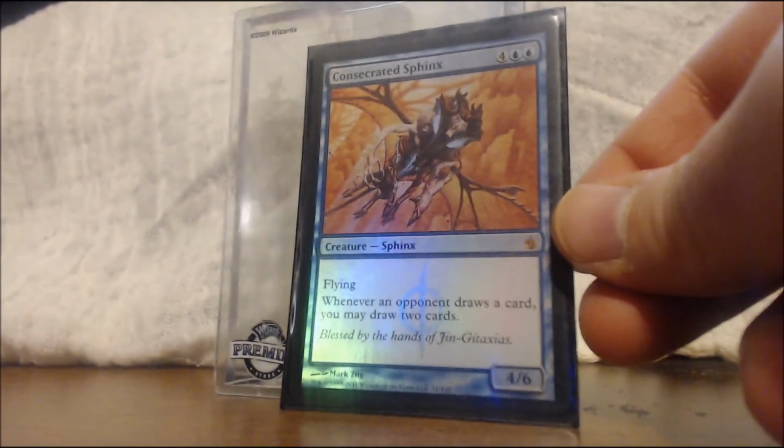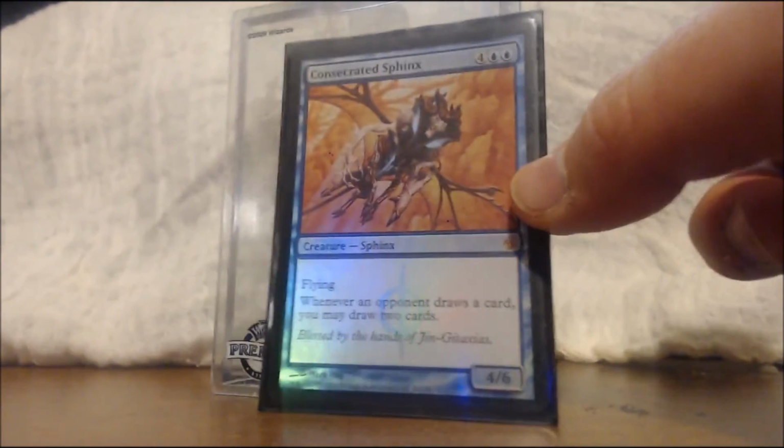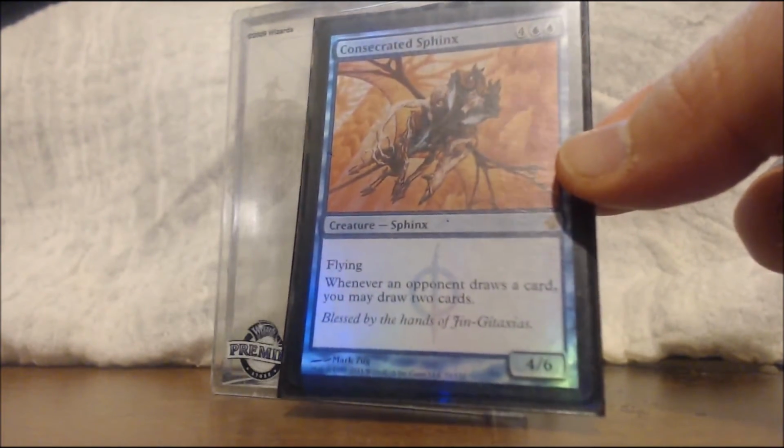Consecrated Sphinx, another one of those powerhouses that has gone way up in price since he was first printed. This guy draws so many cards. It's incredible. Jace Beleren plus this guy is a little mini combo. Actually, not just Jace Beleren, but Temple Bell as well. If you're playing, say, in a three-person game, everybody draws a card. That means you draw one, and then you draw two for each of your opponents. So you tap Temple Bell, you draw 5. You plus 2 Jace Beleren, you draw 5. So much value out of this guy. The fact that he's a 4/6 is also nothing to scoff at, and he's a flyer.